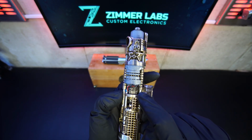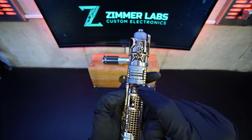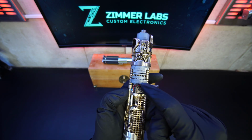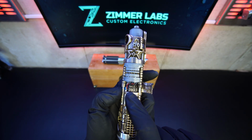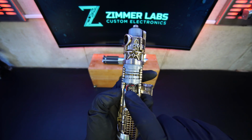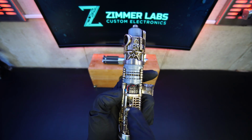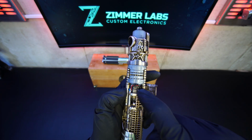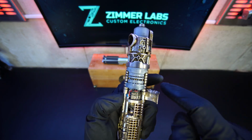If you want to turn off the blade, you can pull the ground or the data line, but the ground would be better. If you want to switch the button orientation, so the main button is the auxiliary, you can take the jumper out, flip it horizontal and put it back in. For these two, just do both horizontal, and that will switch the orientation of the buttons.